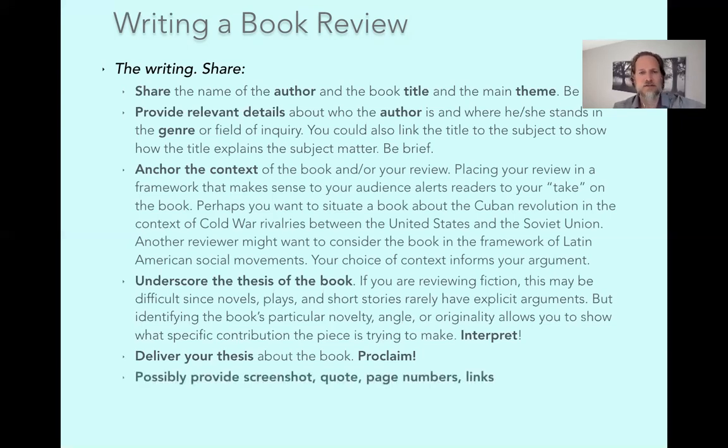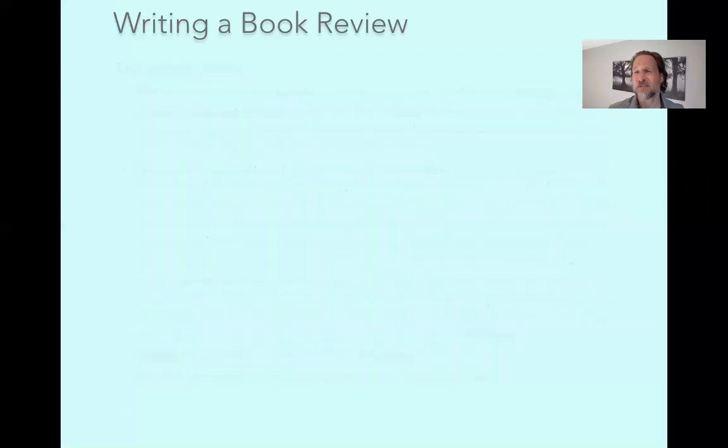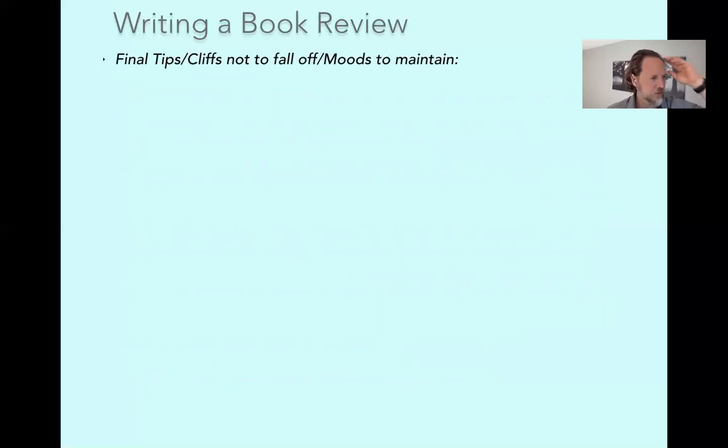Proclaim it. All right. Possibly think screenshot, possibly quote, page number, links. Folks, it's more unique. It stands out. It's interesting. Amazon sometimes doesn't allow this. Be careful. Understand that there are limits, because there are so many self-promoters out there that will bomb Amazon with stupid websites. So that's a problem there. But you could get some of that material on Goodreads. And if you're posting for a film on Rotten Tomatoes, yeah, probably going to work for you. All right, page numbers are really helpful, guys, because sometimes it drives people to look specifically for that in the Google preview, Amazon preview or Google Books.